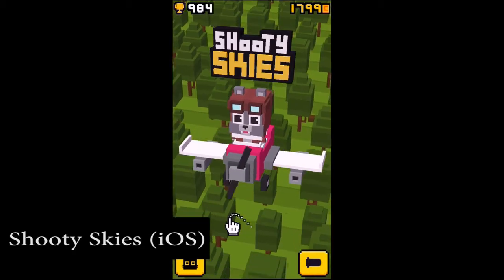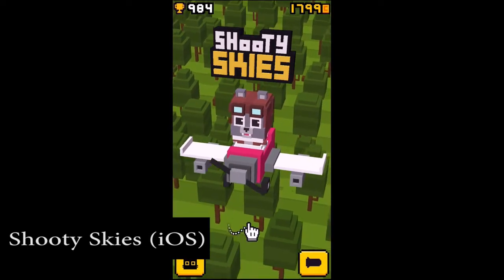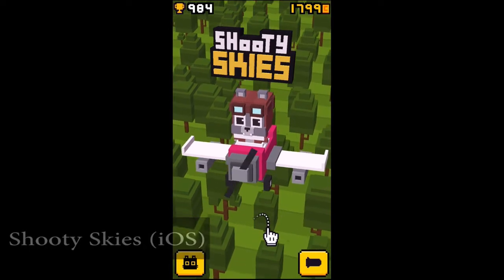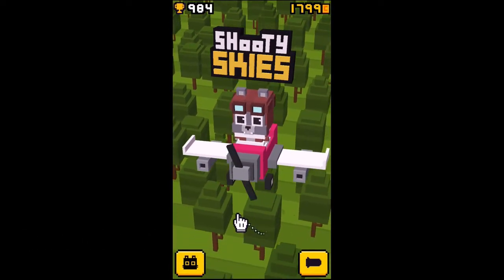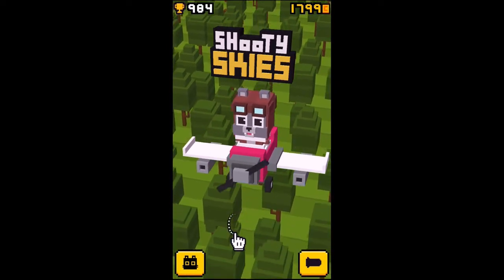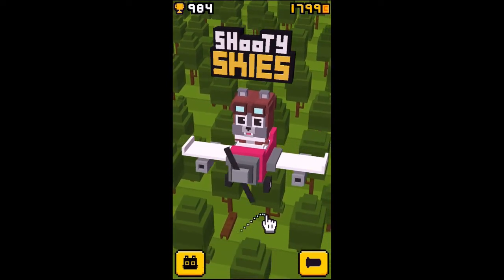So this is Shooty Skies. This is by the guys that created Crossy Road. Similar sort of concept and sort of style of it. But this isn't just moving a little character across the screen. This is a shooter. This is like 1942, like the guys from Capcom made a couple of years back. By a couple of years back, I mean 1980s, for anyone playing at home who remembers the 80s.